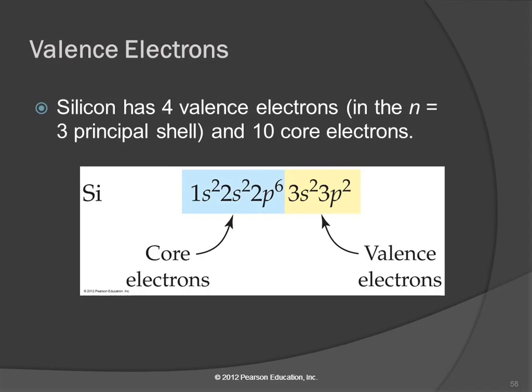So looking at an electron configuration, we can identify the core electrons and the valence electrons. Here's the electron configuration for silicon: 1s2, 2s2, 2p6, 3s2, 3p2. 2 plus 2 is 4, plus 6 is 10, and 2 is 14. Silicon is element number 14, 14 electrons total. The valence electrons are going to be those with the highest big number, so 3s and 3p. That's the highest floor in the hotel that has people staying in it. However many electrons are in that highest principal shell, those are the valence electrons. So here it's 4, 2 and 2. And the rest of the electrons in the lower levels are called the core electrons. We also learned that we can read this off the periodic table because silicon is in group 4A, and so it has 4 valence electrons.